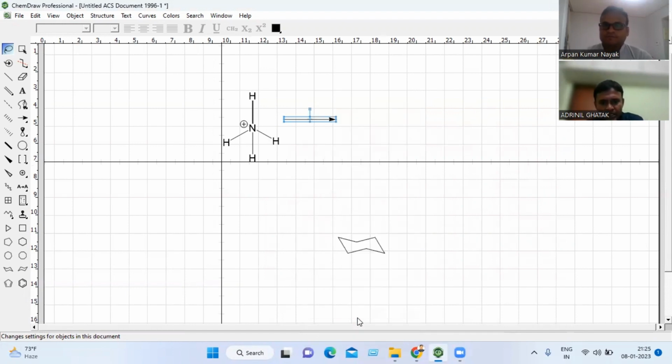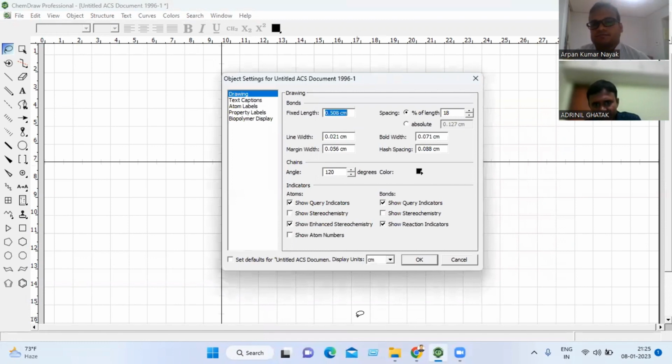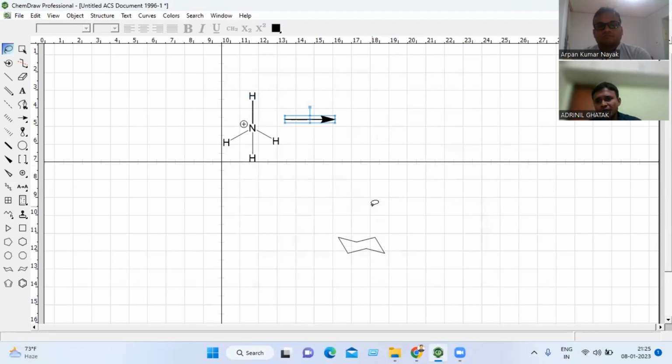Once you select it, this option will open. Line width, bold width, all these things. I told you the system automatically gives you the options 0.0 to 1 centimeter, and you can edit it. For example, I want 5.1. Okay, do it. You can see here now it has become a little bit thick.